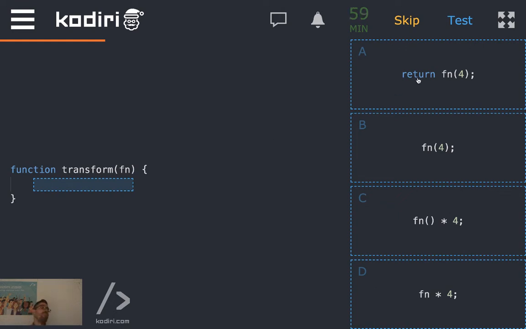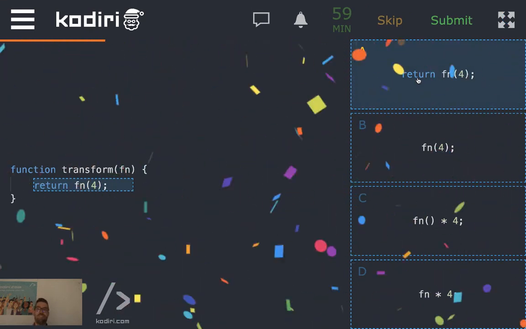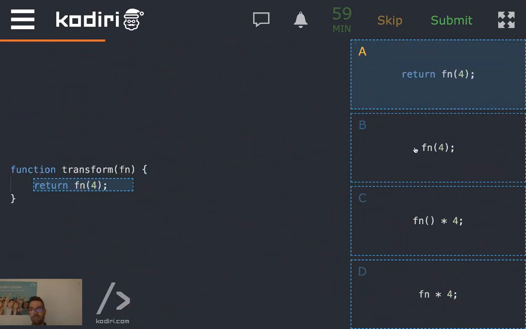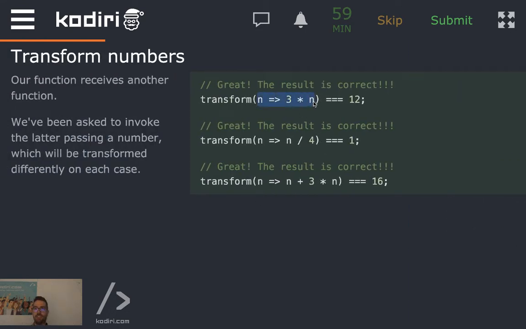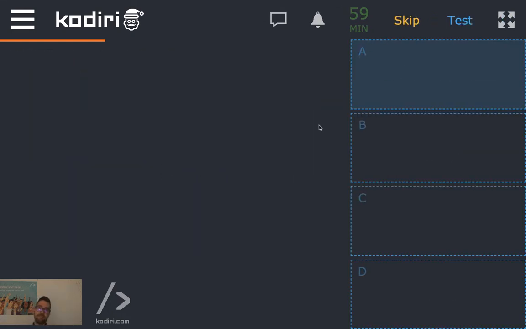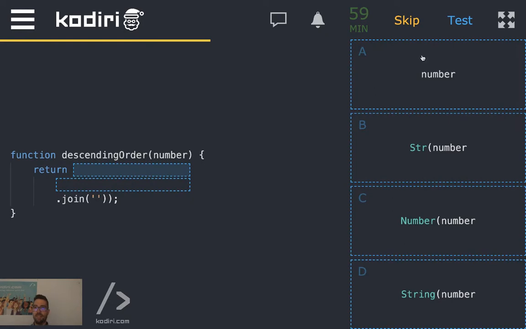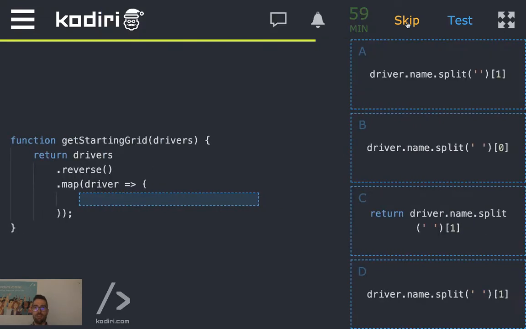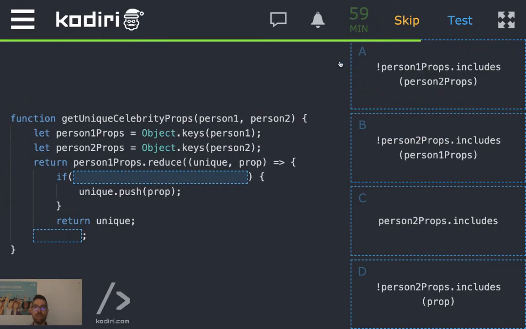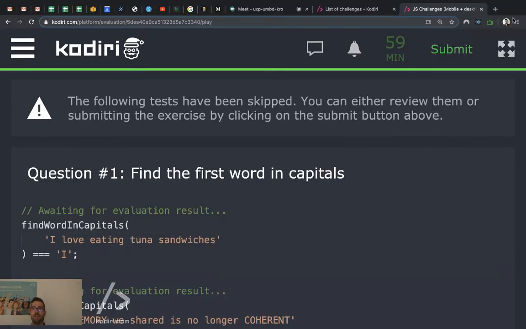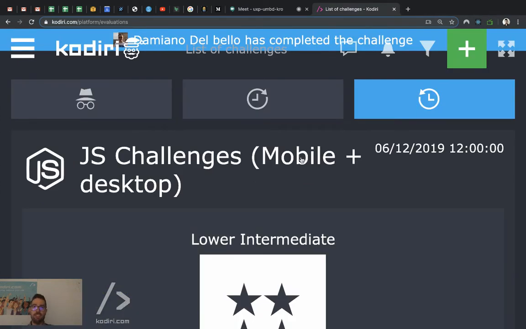That's a good point. It's the only one that returns something, right? So that was pretty simplistic. But even if some of the others will return it, what we return is the result of calling that function. So the result of calling this function, passing number 4 as the argument, right? What else? Let me try to see if we got the Grand Slam question here. I don't think so. So unless you want to do any of these questions in particular, I would like to jump to the next challenge. That was pretty easy, right?